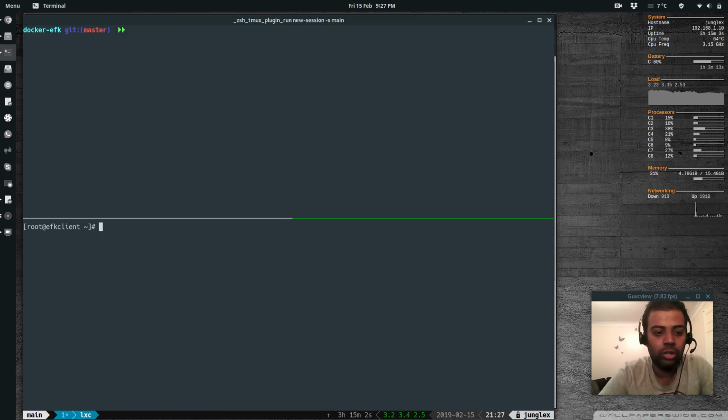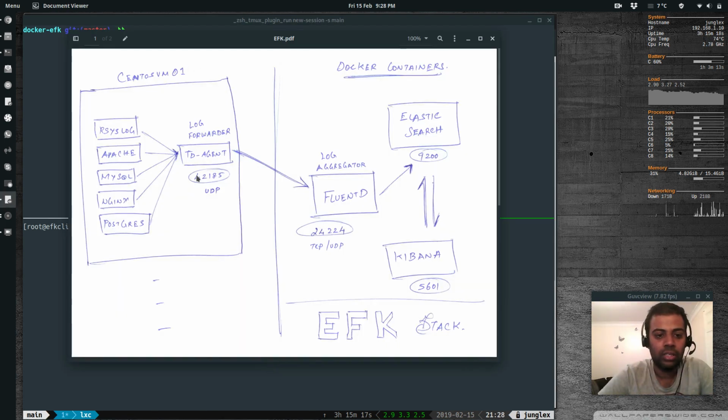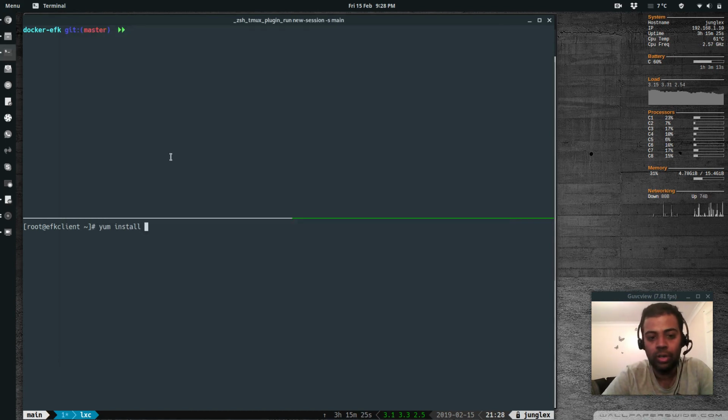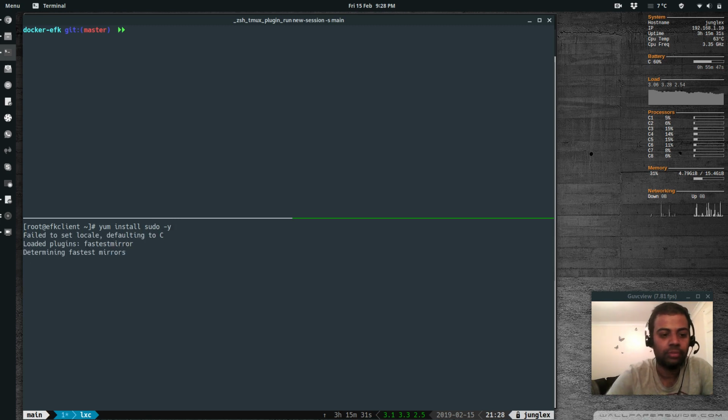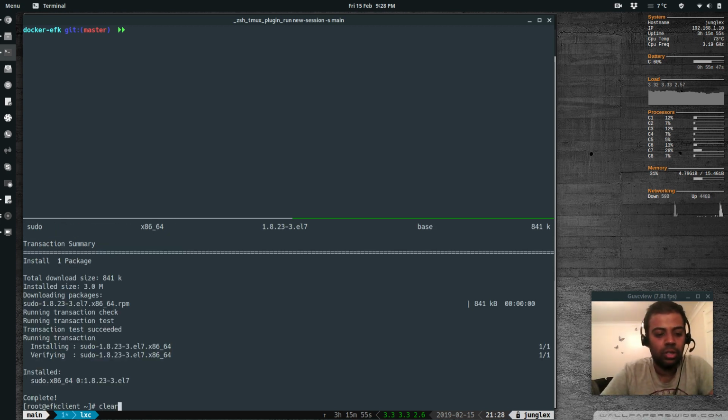One thing I wanted to do is install sudo. yum install. As this is a container, it doesn't come with all the packages, so I only need sudo because I need to install this package. If you go to their website, they will give you a script that you can run, which requires the sudo command. yum install sudo -y. Right, sudo installed.